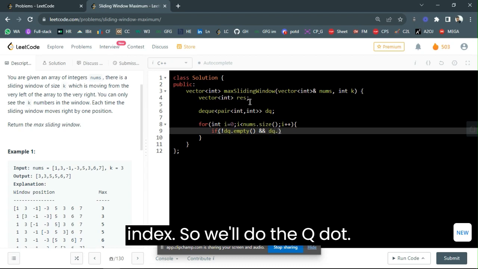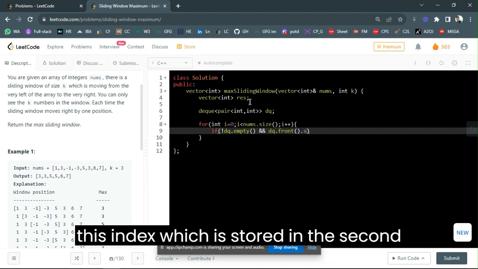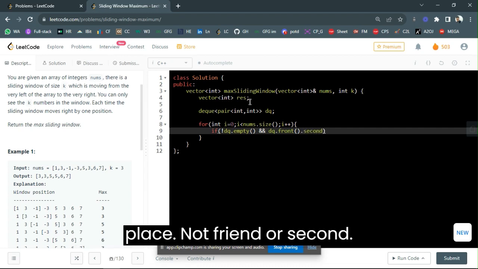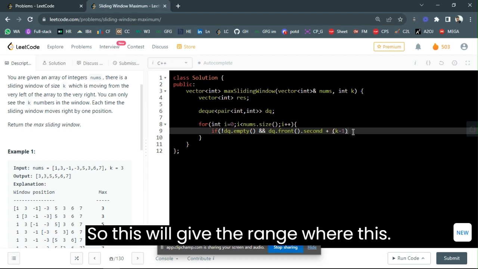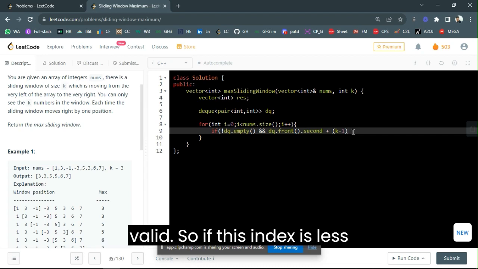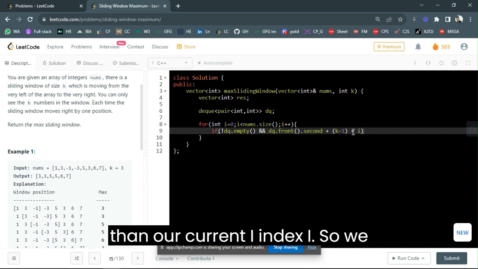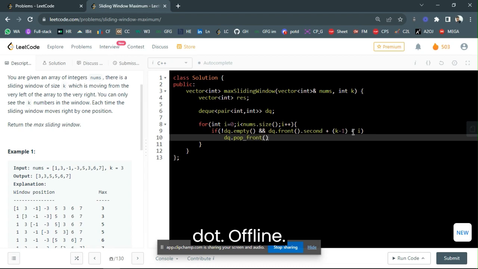So we'll do deque dot front, the front element, and then go to the index which is stored in the second place, so deque dot front dot second, plus k minus 1. This will give the index till where this element will be valid. So if this index is less than our current index i, we need to pop this element. So we do deque dot pop front.